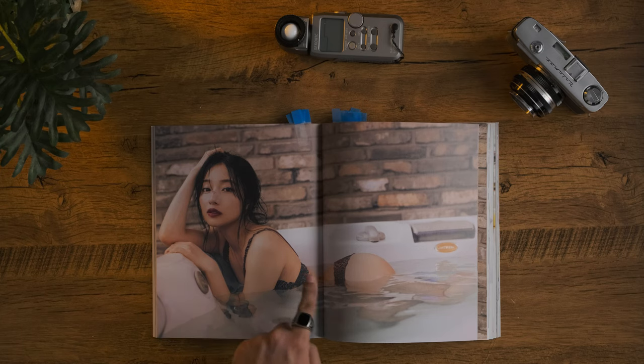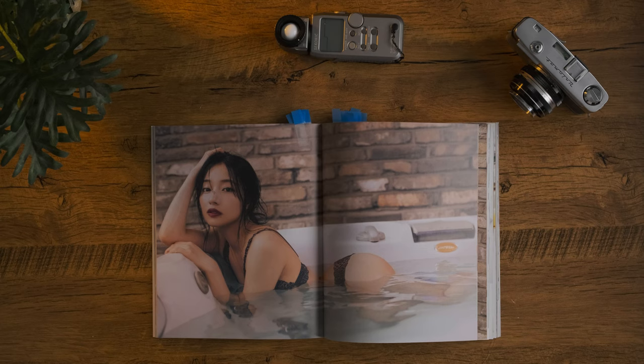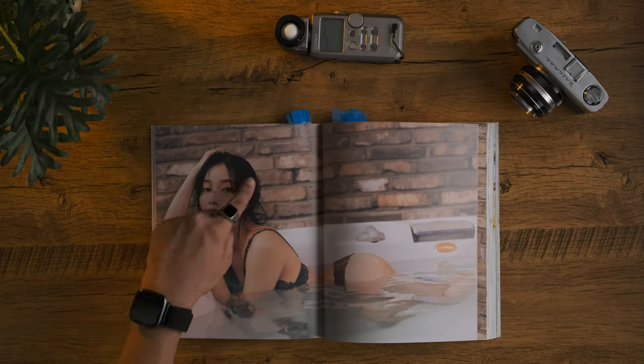Next we have this indoor jacuzzi picture. It's all about the shape. The divider where it is doesn't bother me too much because I feel like it kind of helps it in this case — most of the time it breaks it, but here it actually indents it a little bit more, so it looks like there's more of an S-curve, which really compliments the photo. Whoever was taking this picture had that in mind. Again very similar lighting to the previous one — in this case it's a little bit farther away so it's a little bit harder of a light source. She isn't that separated from the background, so maybe if they added just a little bit of a hair light there, this picture would be really good.